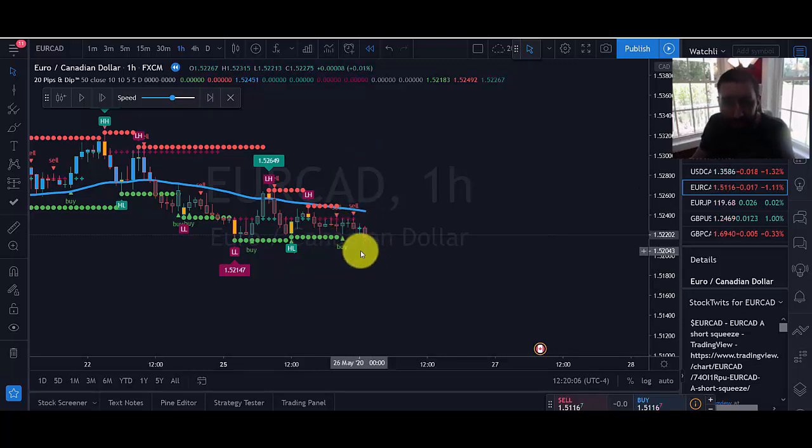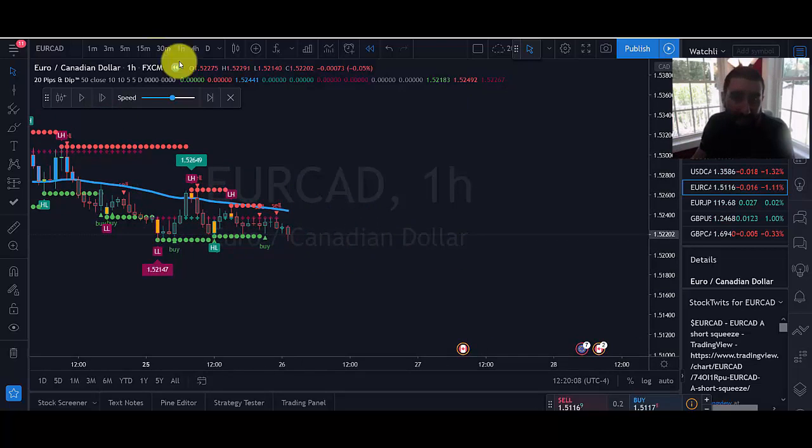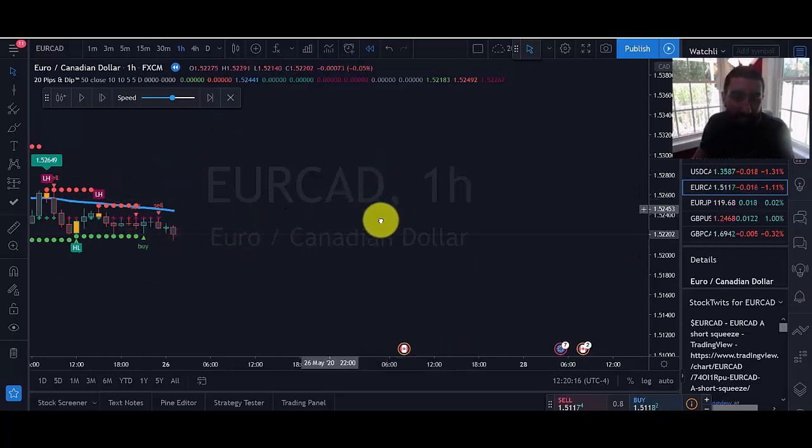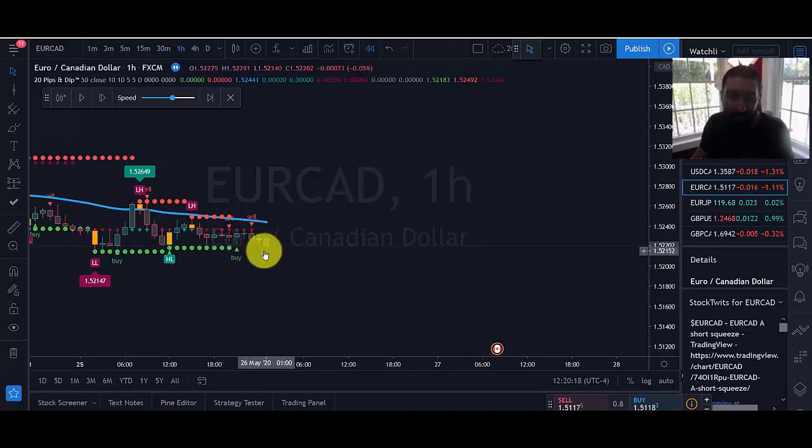Okay, so what we want to look for in this case, again, we're in the 1 hour time frame, is a trigger candle, a candle that's going to tell us in this case when to enter a sell trade. Now we can see that there's already a candle here telling us for a sell trade, but because we're in the 1 hour time frame, that was about 2 hours ago. So that opportunity has already passed.